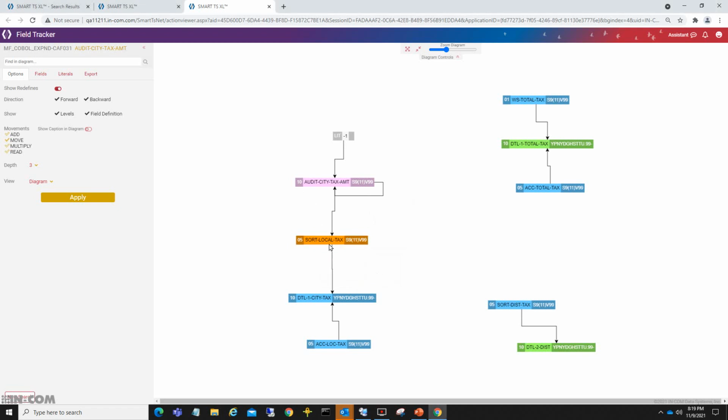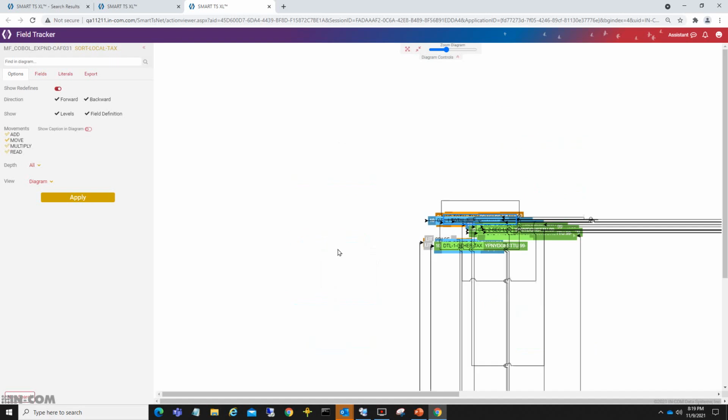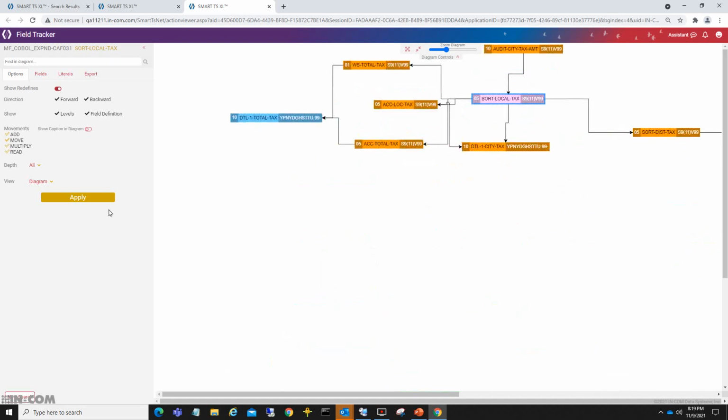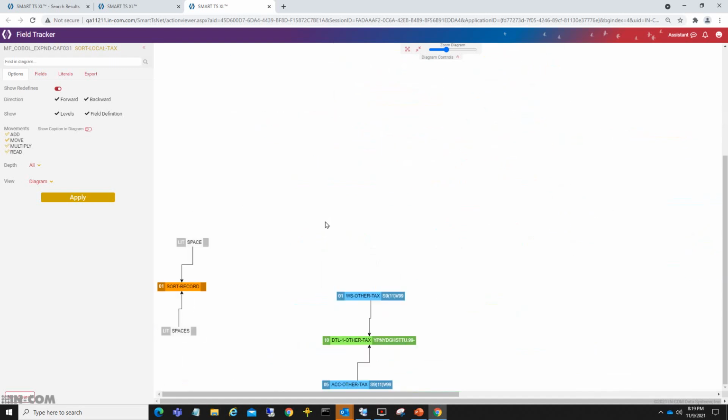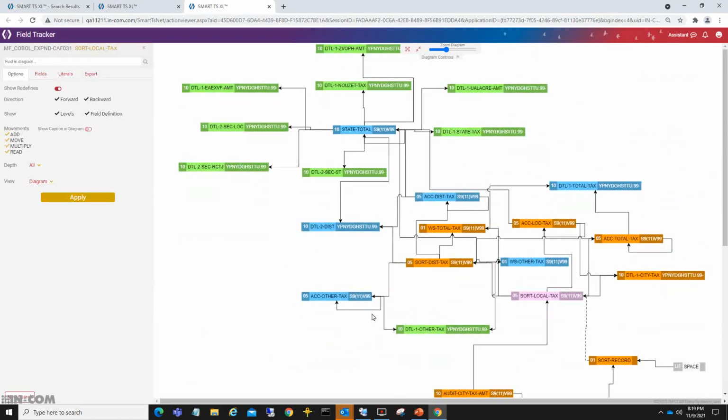If you choose a different field and you right-click or click, you can track that field. So now the tracking changes to the field we chose. And if we want to connect everything, then we should probably put all the commands, apply, and there they are.